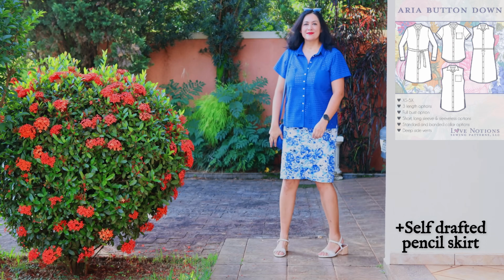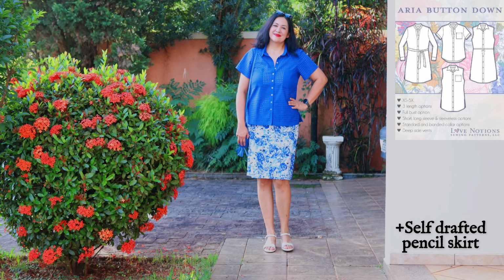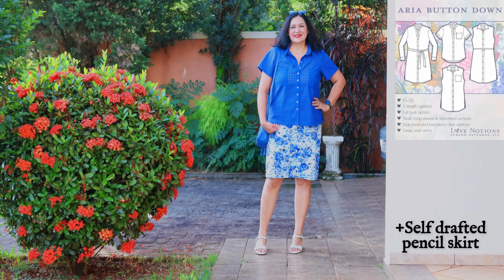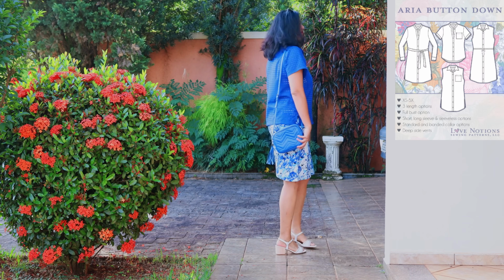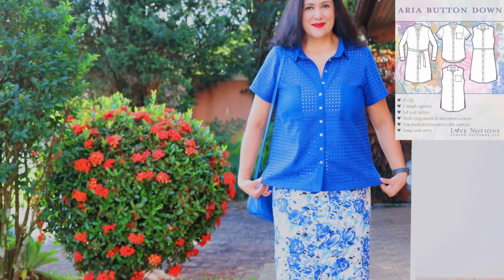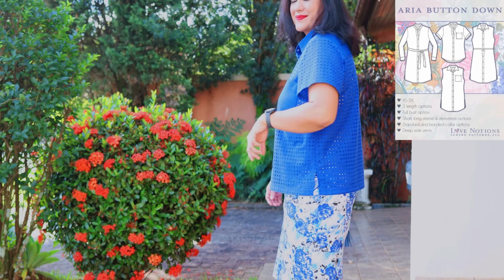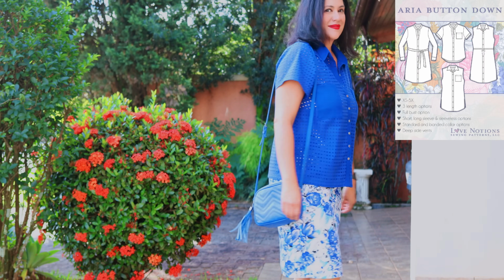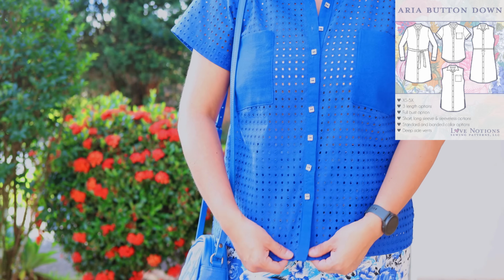This is the 11th Aria shirt that I've ever made, and this time it's a mix of broderie anglaise with linen details. It's a little shorter. I've straightened out the hem and eliminated the back pleat beneath the yoke, so it's a little slimmer fitting. I love it like that. I like the length here of this shirt for the pencil skirt, and I've opened up a little slit on the side just as something extra. I really like that. I just have a skin color bra underneath, that's all. So it all looks beige under there.